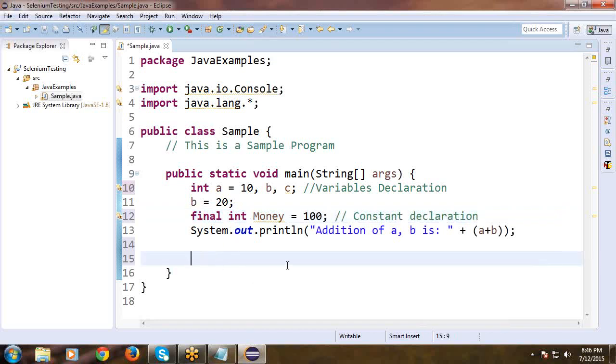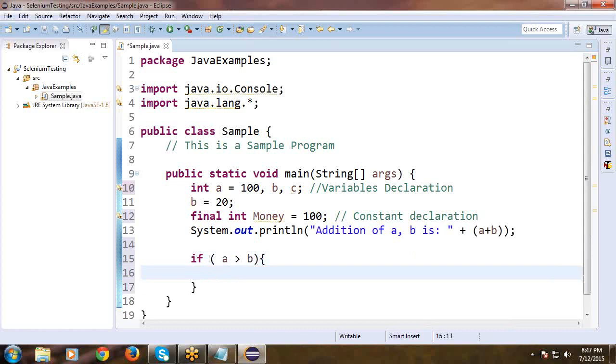Next, conditional block. So for example, if a greater than b, open curly braces, this is a block of code, block of statements.